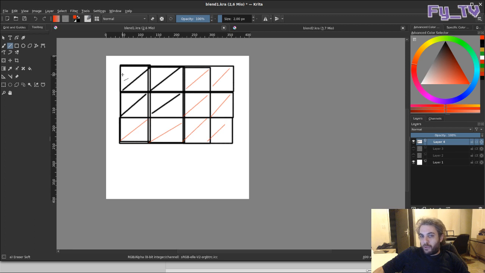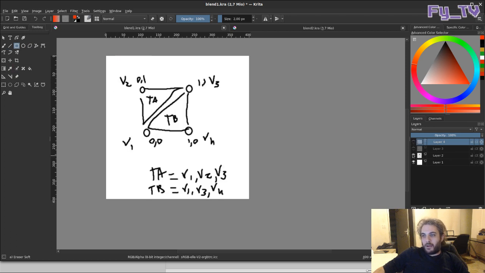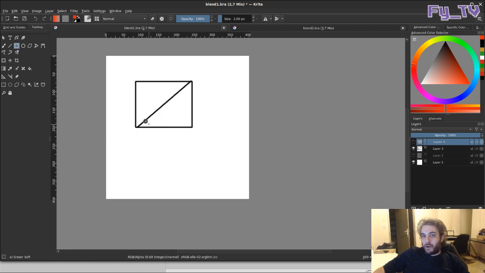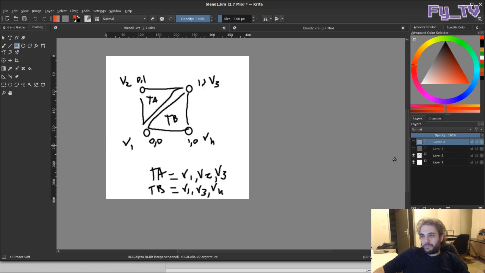What we want to do is make a mesh. Basically, a mesh is a set of vertices and triangles with properties like colors or texture coordinates. And for each tile, we want two triangles because that's how a mesh works. Yeah, that's a tile, right? And it's made of two triangles, right? And each triangle is made of three vertices.